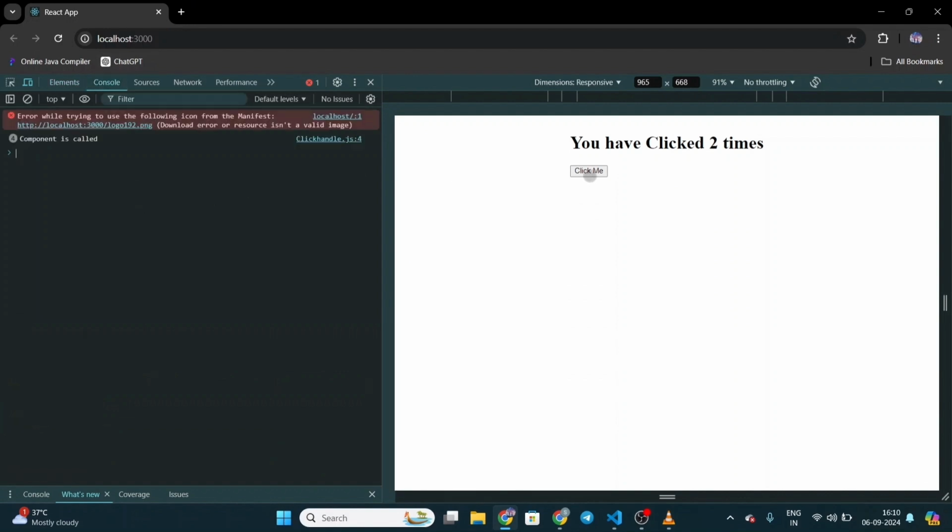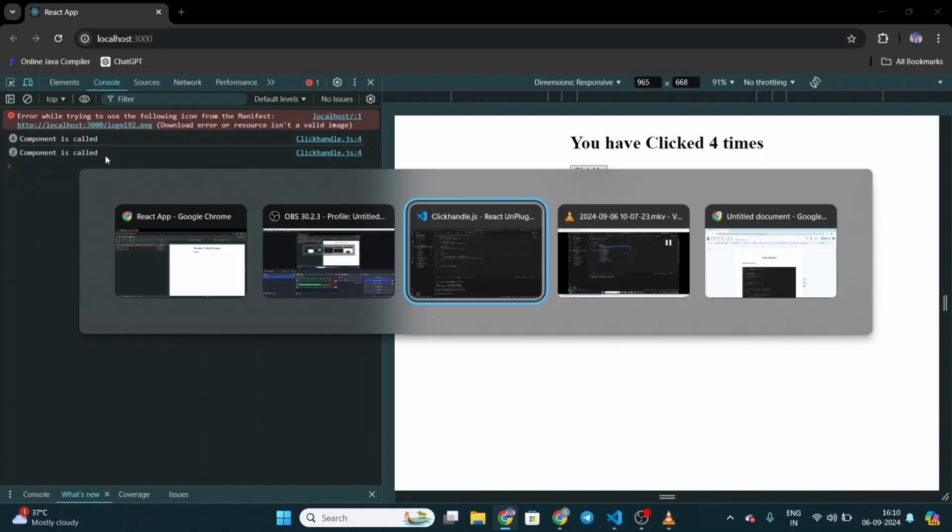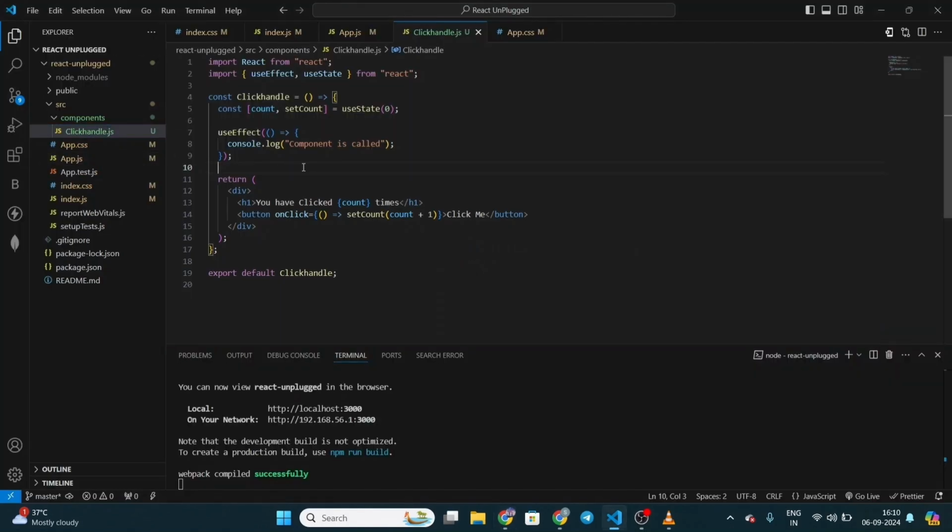Now whenever I click this button, we see it's printing that the component is called, which is the use of the useEffect hook, such that whenever the component is re-rendered, it automatically prints the statement "the component is called." From this, I hope you can understand the usage of useEffect.